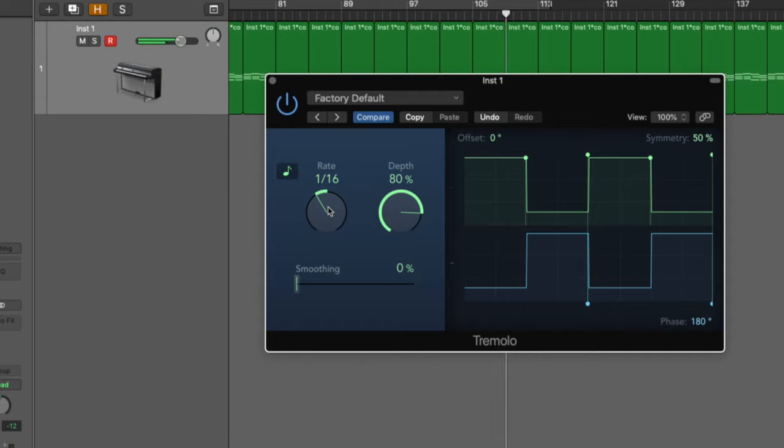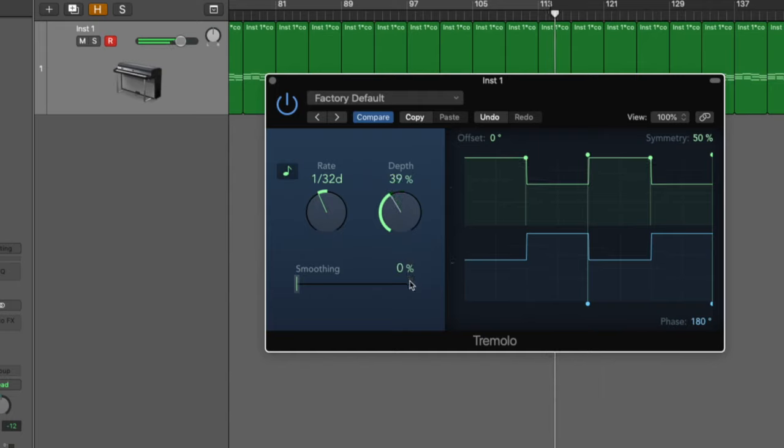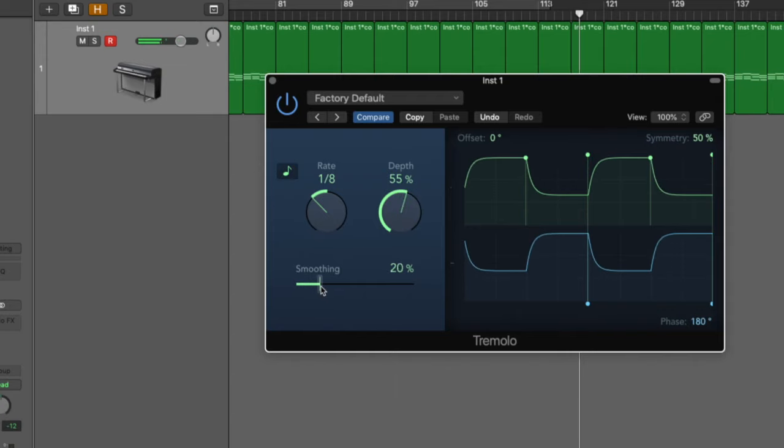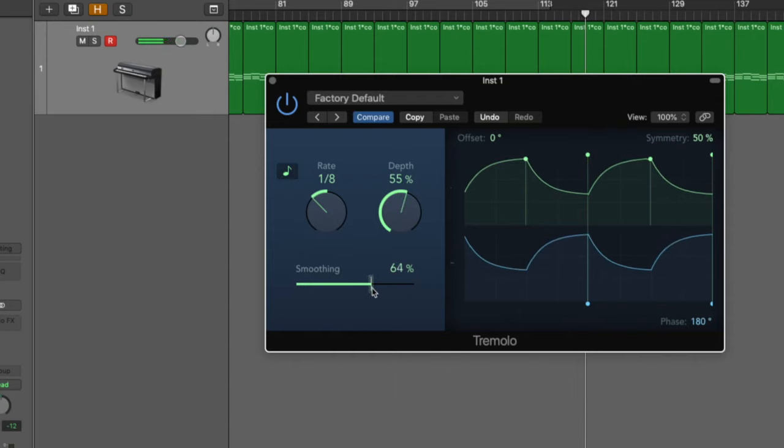So the classic tremolo effect is more in this kind of rates, around 5-6 hertz. You can play with, maybe not that, softer. Okay, but we also have this smoothing, which gives us a softer curve.